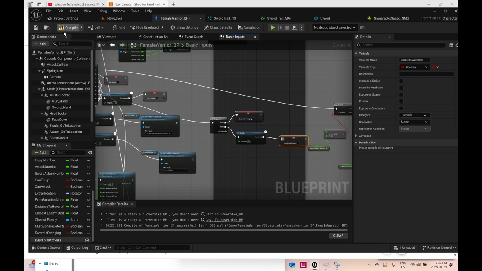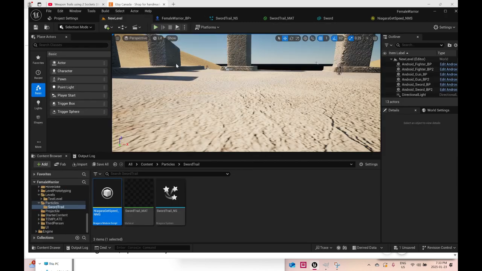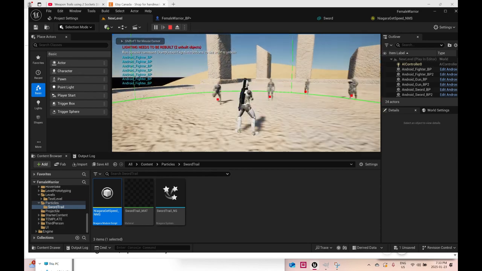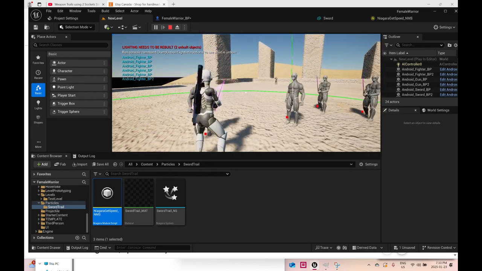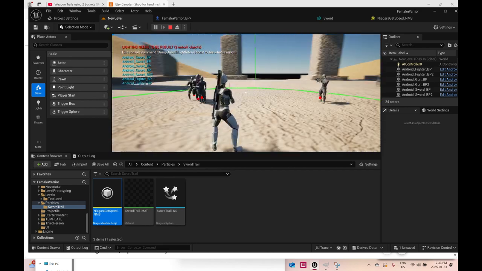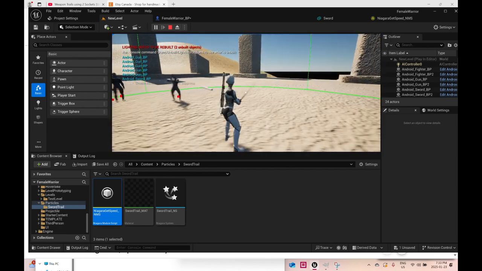So I'm going to quickly check. If I hit play, if I swing the sword, it creates the trail. And all of a sudden, the trail dies.